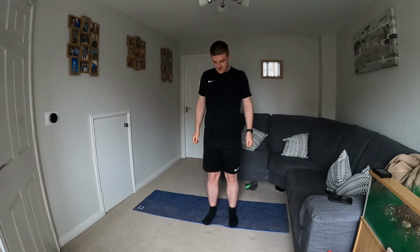And then from there, we're going to go into some walking. What we mean by this is that we're going to go up onto our tiptoes. We're going to drop one heel at a time into a walking sequence. Again, keeping that pelvis nice and relaxed, keeping it in a nice position. We're going to keep making sure we've got length through our collarbones, keeping nice and upright as we're doing that.